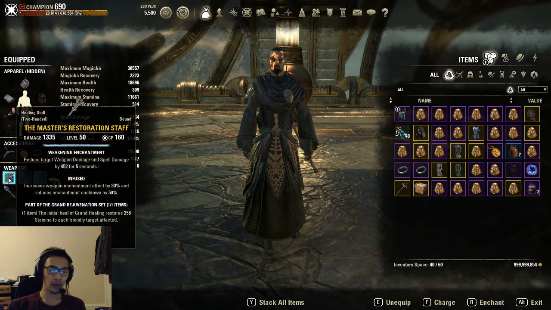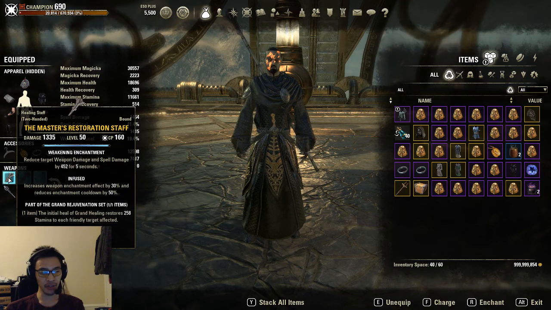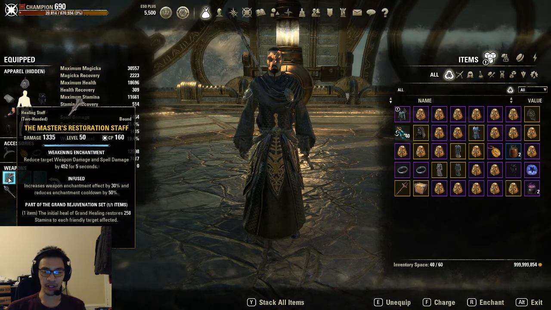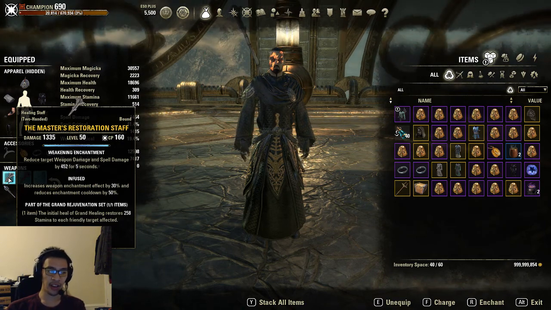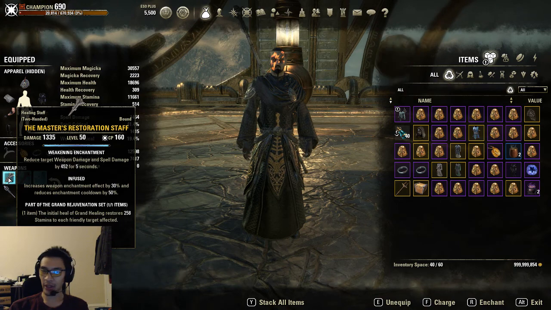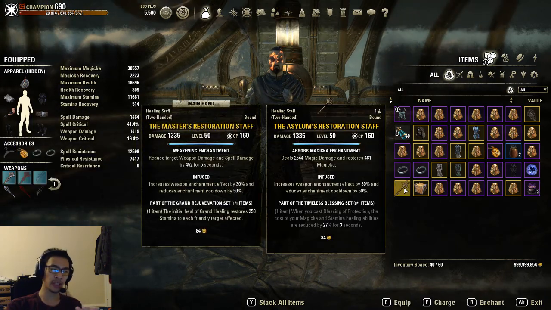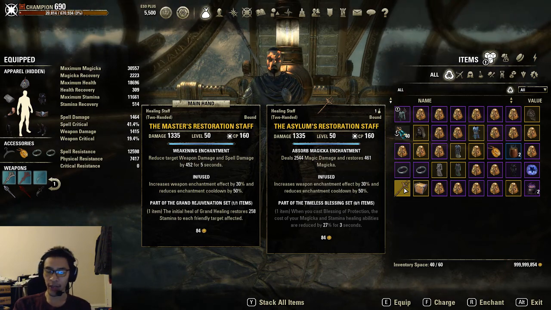So now for weapons specifically. I kind of held this off for last because you have two real options here for Restoration Staff. You have the Master Restoration Staff, which comes from DSA, Dragonstar Arena from Craglorn, that's base game. And you have the Asylum Restoration Staff, which comes from Asylum Sanctorium from the Clockwork City DLC, the new trial.